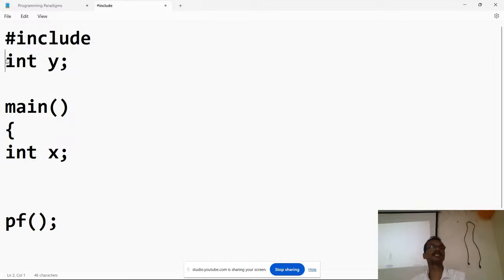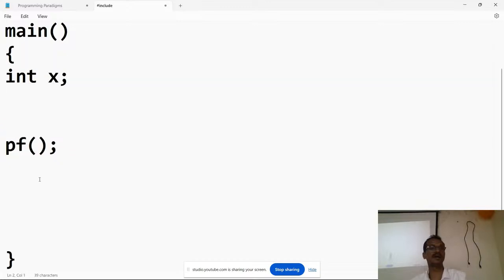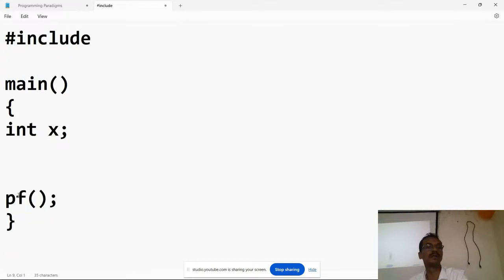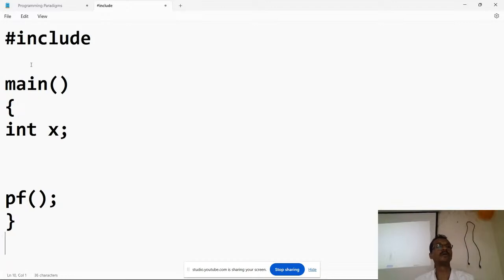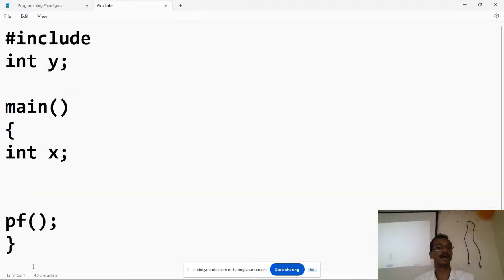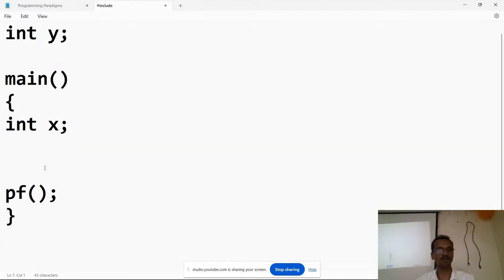After a function, here it is not allowed. Say suppose I am calling one function. This is wrong, right? I am removing it here. Now it must be like this. And one more thing is there. Say suppose you want to call any function, and this function definition is available.